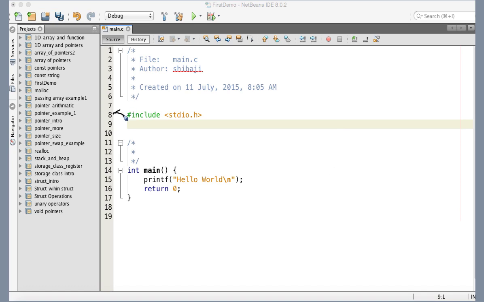Here this is actually called the preprocessor directives. The preprocessor directives are instructions to the compiler. That means this include command is for the compiler, that we are telling using this operator hash. So if the compiler finds anything starting with hash, it understands that it's for the compiler. So the include command tells the compiler to include this file with your programs.